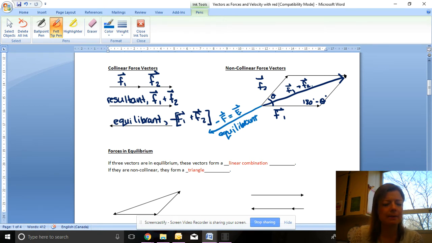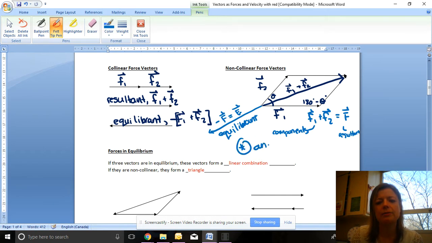So we can say here that F1 plus F2 is often denoted as capital F, the force vector. So these are called the components, each one separately. Okay, and this is the resultant, as we know. And when you talk about the angle between them, it always refers to tail placement. Okay, so there's some visuals for you.